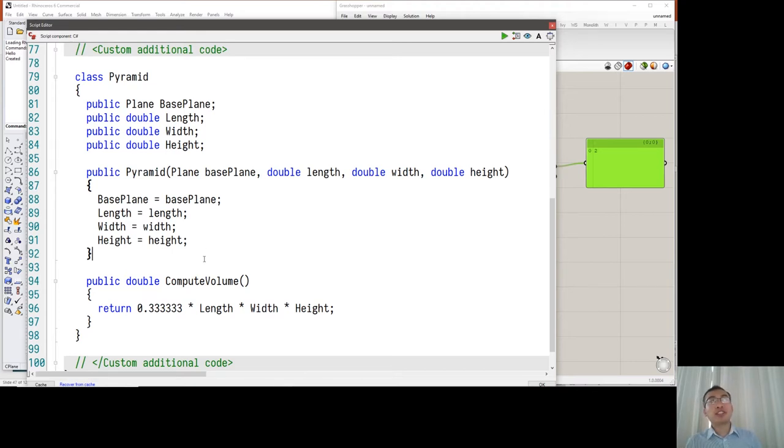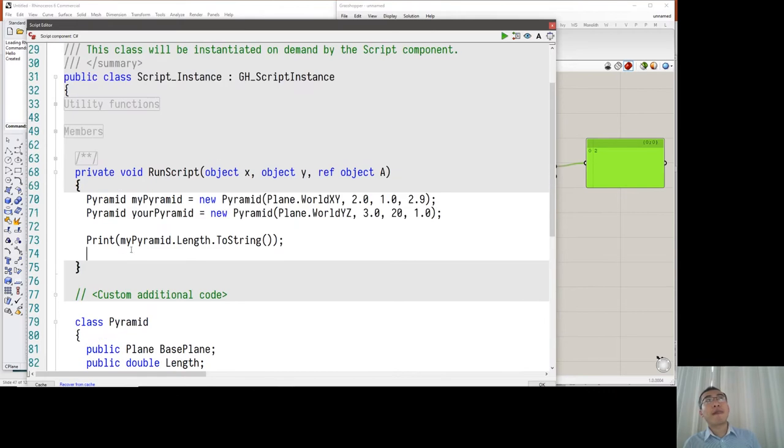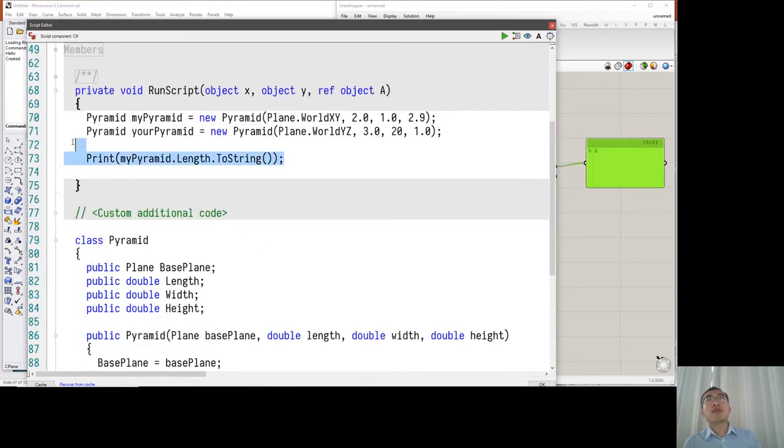All right, now to use this function, this is different from a normal function that we used yesterday, okay? Yesterday when we wrote a function, to use it we just needed to invoke the function, for example computeCylinderVolume. We just need to invoke the name. But now this function belongs to the class Pyramid. If you want to use that function, you first must have an object of type Pyramid, which we already have. We have myPyramid, which is a variable for an object of type Pyramid. And so if you do myPyramid dot, you will be able to access the functions that act on that pyramid, okay?